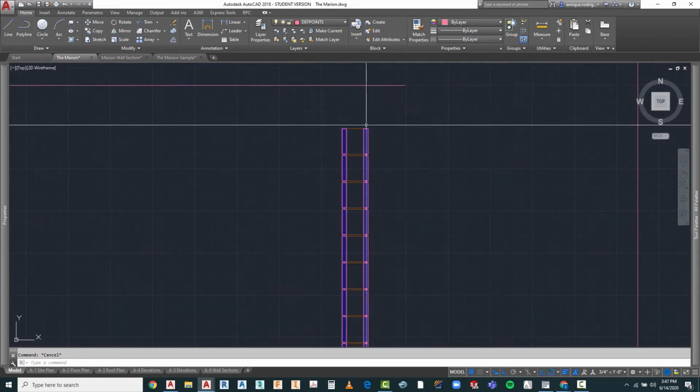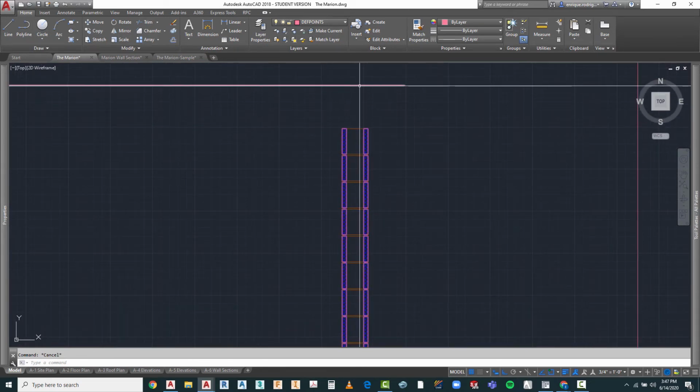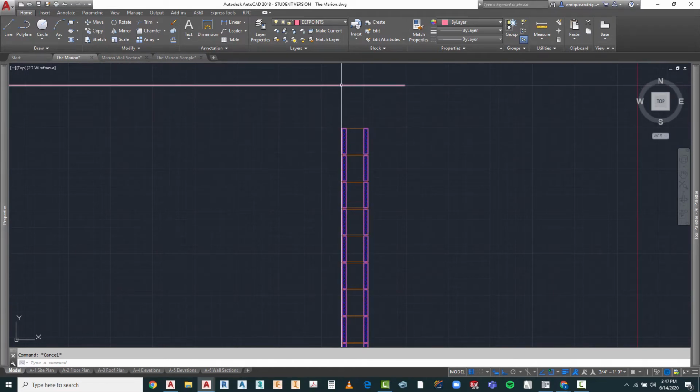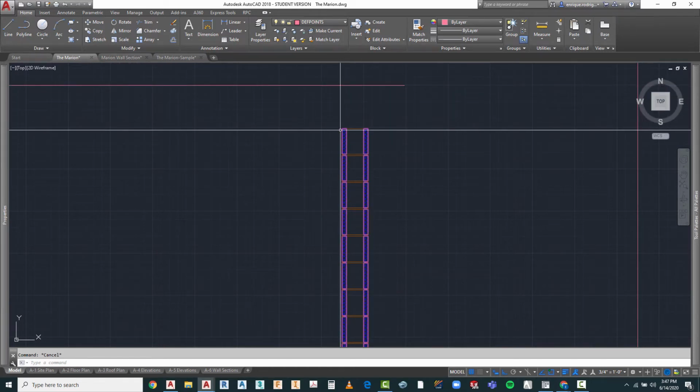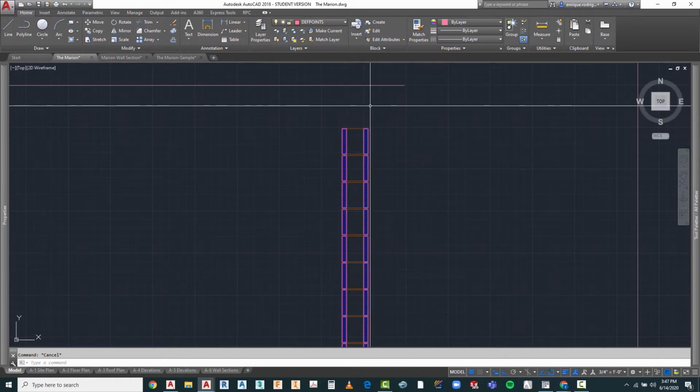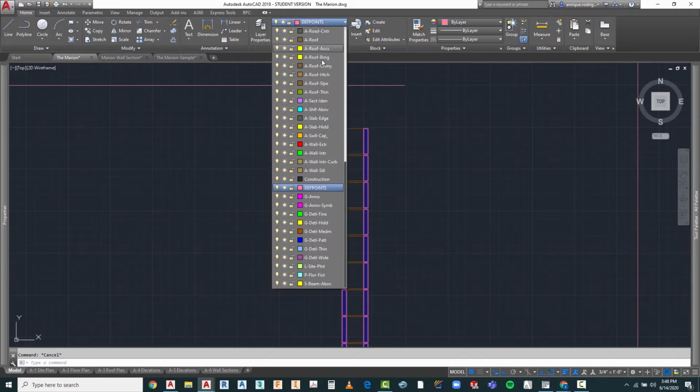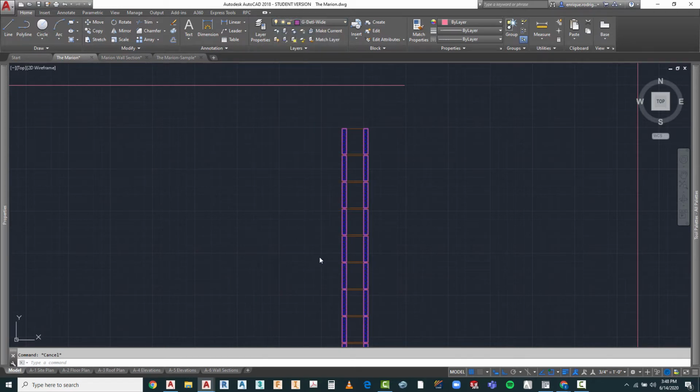And then I'm going to draw what we call a concrete tie beam. Now that concrete tie beam is formed, and usually it's a minimum of 12 inches deep, and it's the same width as the width of the CMU. So we are cutting a section through that, so I'm going to go here to G detail wide.